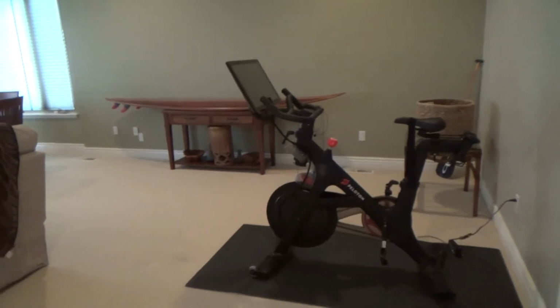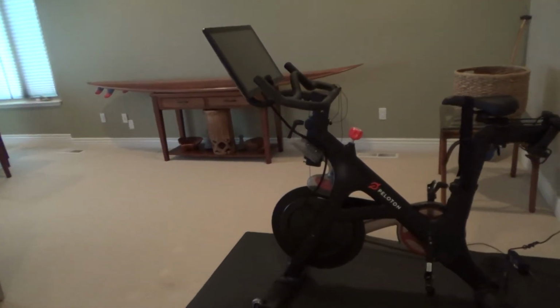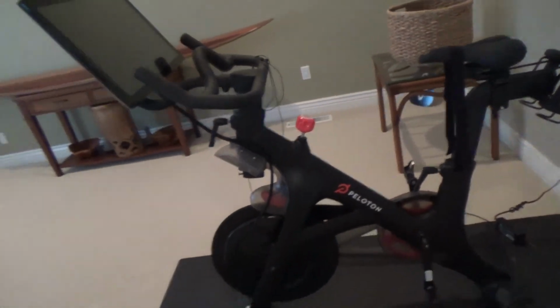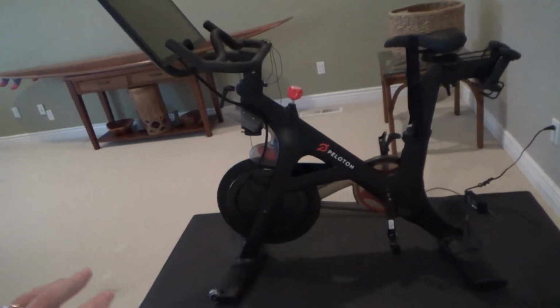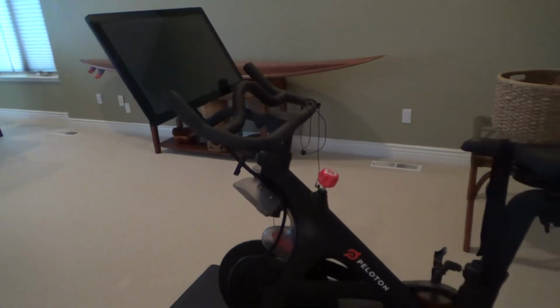And I thought I was going to keep this for a while, and I was going to make all kinds of videos on here on how to adjust the foot pegs, how to adjust the seat, how to do different things, what types of different exercises you can do and stuff like that. But you know, it's pretty self-explanatory when you get a Peloton, following the classes and that kind of thing.